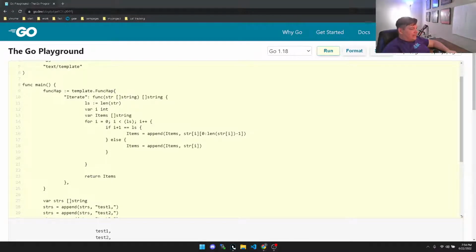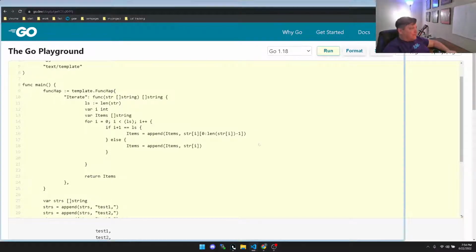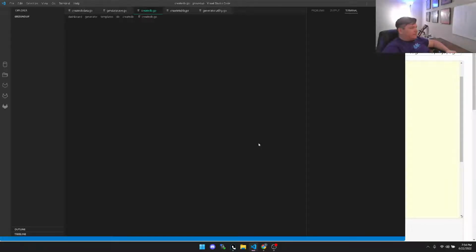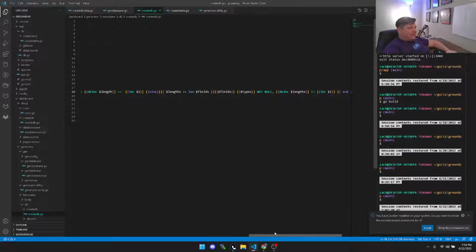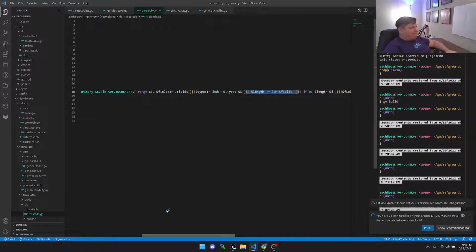So let's try and do that, right? Into my project. So I got all this stuff going on here that it's not a good idea. Last time I was doing it, I was really going at it real wrong. I had the right idea, but it was a bad idea.